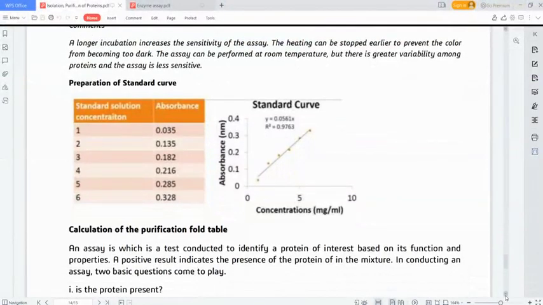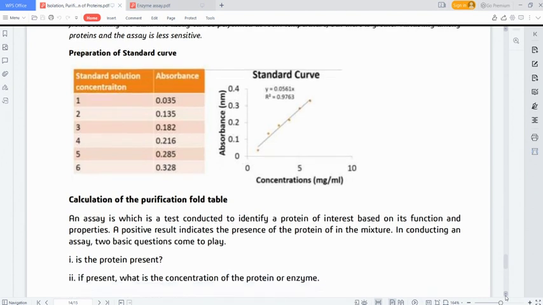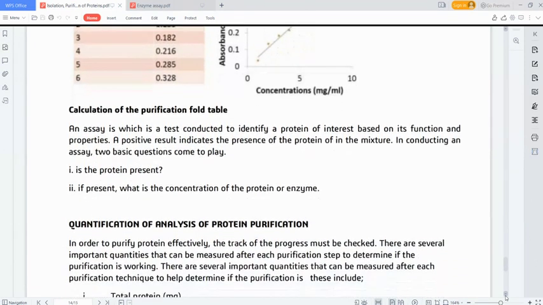Then, like we explained before, when you perform an assay for known concentrations of proteins, we normally use BSA, bovine serum albumin, as a standard protein when we are doing protein tests. Okay, and for any test you're using, we generate the absorbances for known concentrations. So you can use it to develop what we call a standard curve or calibration curve. And then from there, you can always determine the concentration of your own protein.